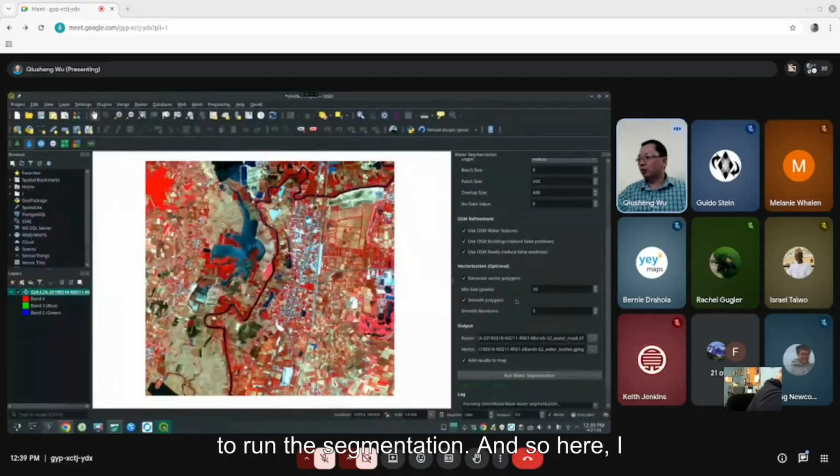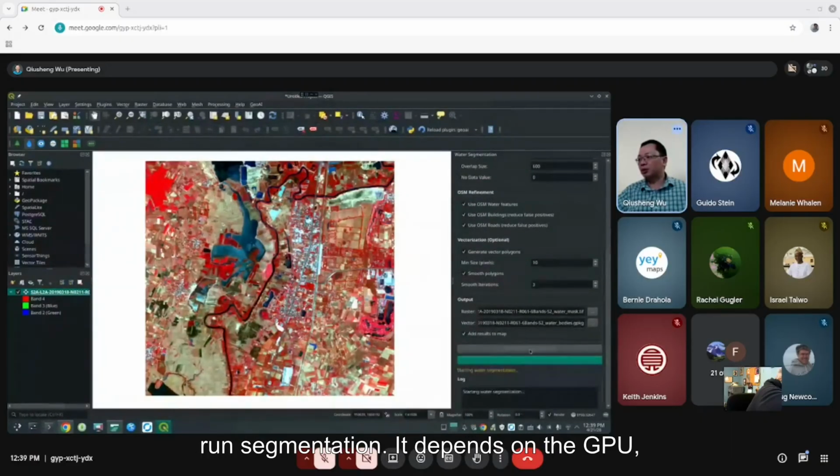I also recommend that you turn on the vectorization, the smooth polygon. You're going to get a much better result if you check this one, because those are natural water bodies and the boundary is pretty smooth. If you don't want a pixelated boundary, then you check this one on. After that, just click run segmentation.